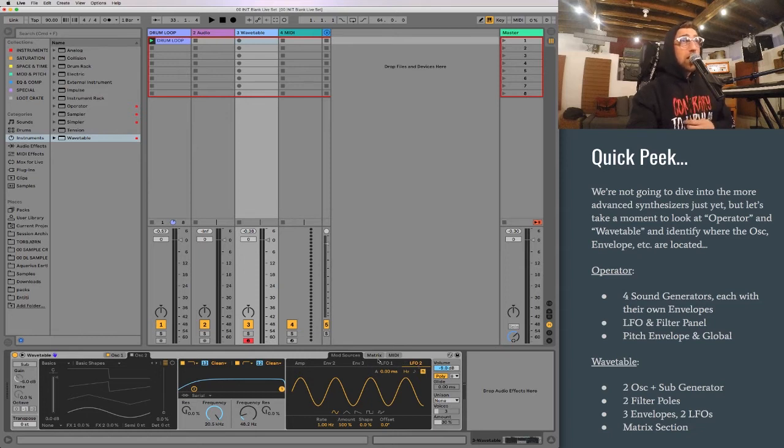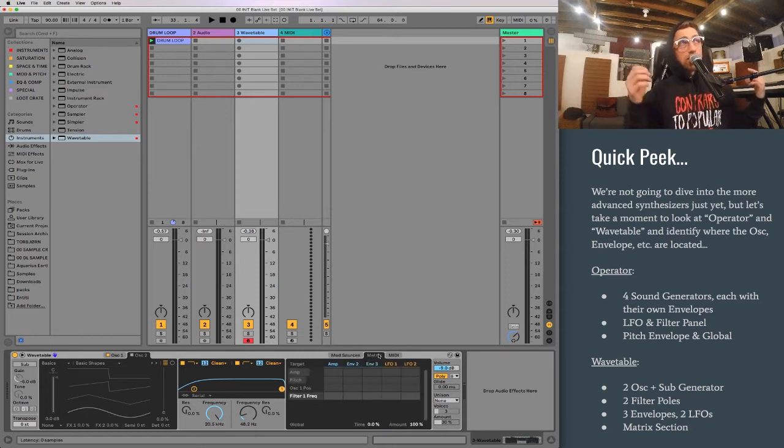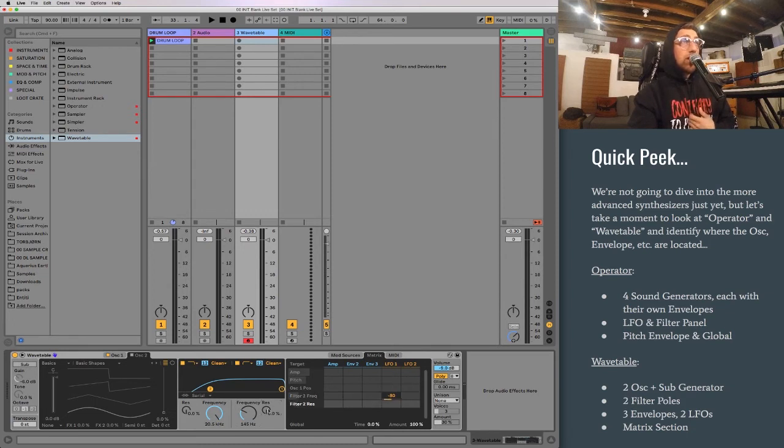What's really interesting about the Wavetable is this matrix section. So like any of your LFO shapes can control any parameter. Like if I were to click here on, let's say, the frequency number 2, you can see that this bottom control on the matrix shows up here. And then now I can get that LFO to communicate with that parameter. As I click on another one, it just adds another lane here down to the matrix. And then maybe this one I want to be controlled by a different LFO.